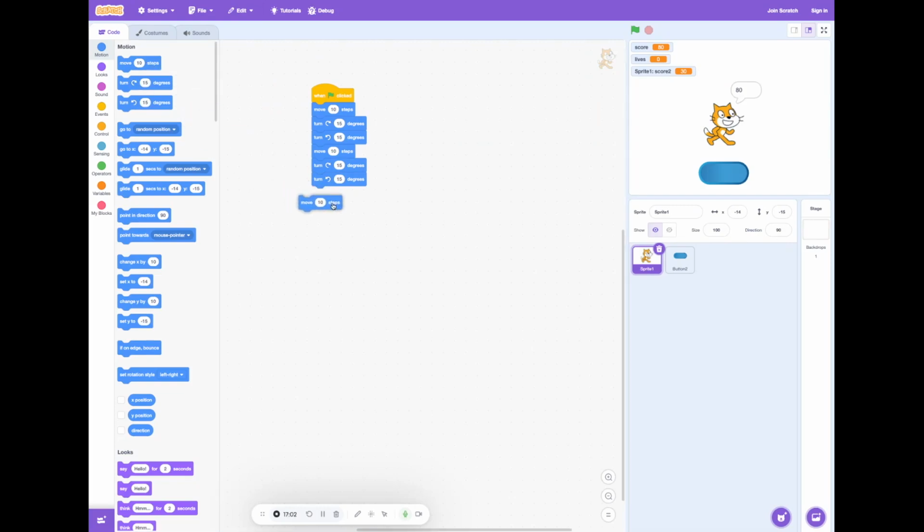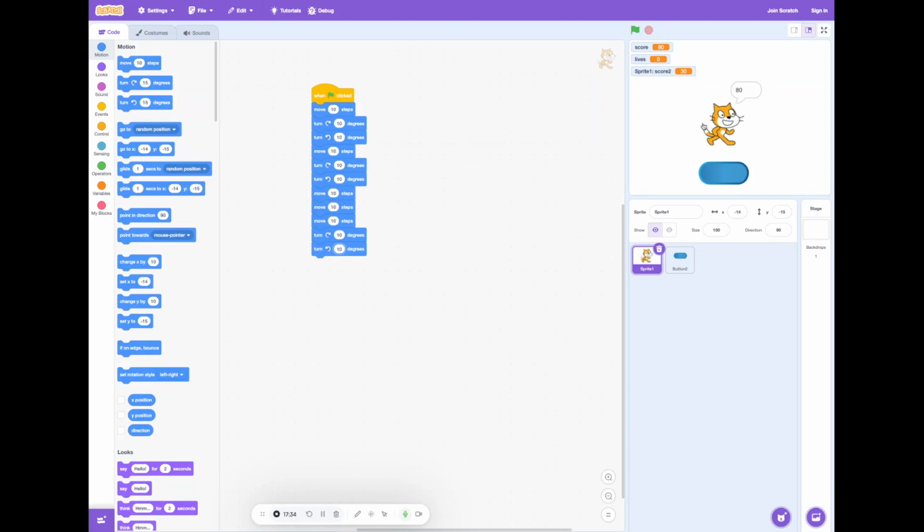Then another move 10 steps, another move 10 steps. One more: turn 15 degrees to the right, turn 15 degrees to the left. Now we're going to change the 15 to a 10, 10, 10, 10, 10.